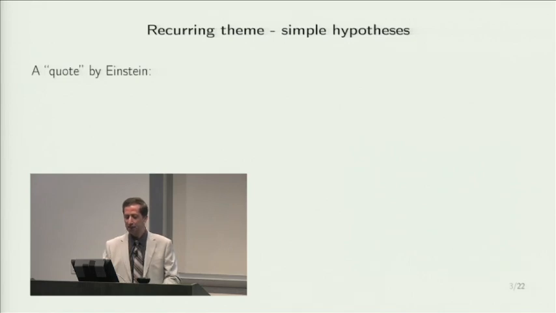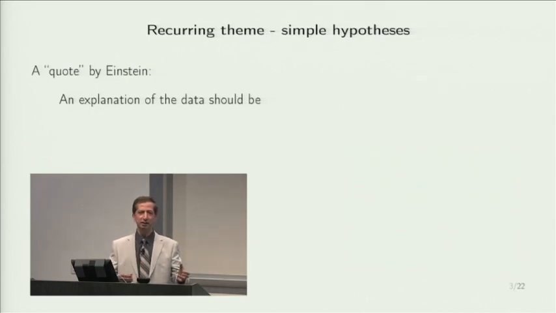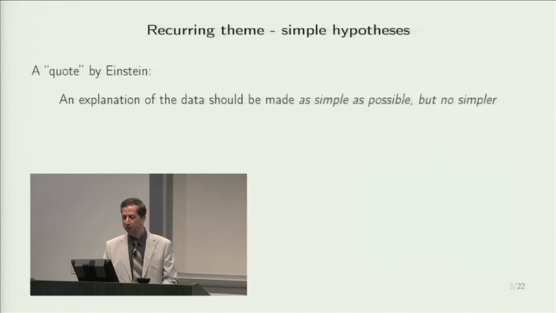And it says that an explanation of the data, so you are running an experiment, you collect the data, and you want to make an explanation of the data. The explanation could be E equals mc squared, or something else, okay? So you are trying to find an explanation of the data, and here is a condition about what the explanation should be like. It should be as simple as possible, but no simpler, okay? Very wise words. Obviously, as simple as possible, that's the Occam's razor part. No simpler, because now you are violating the data. You have to be able to explain the data. So this is the rule.